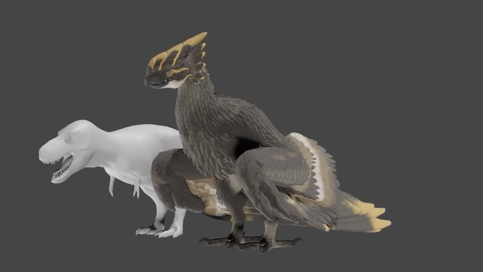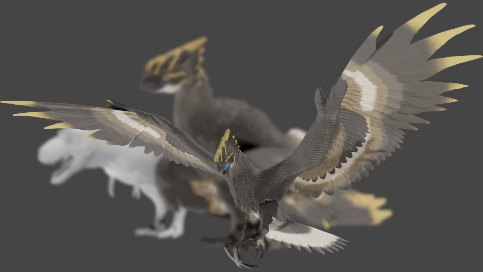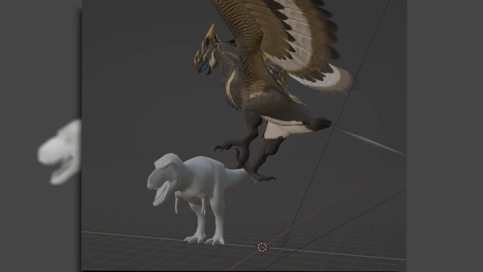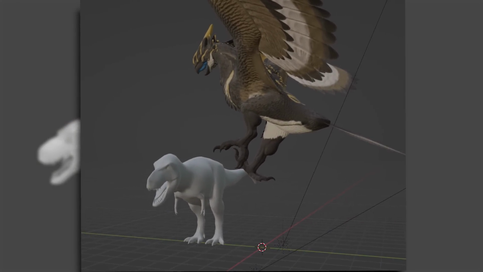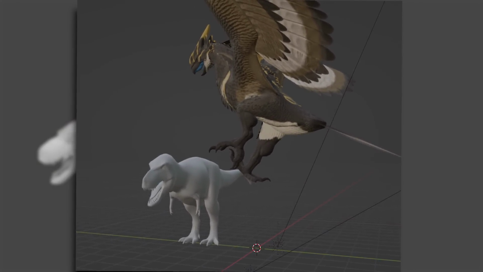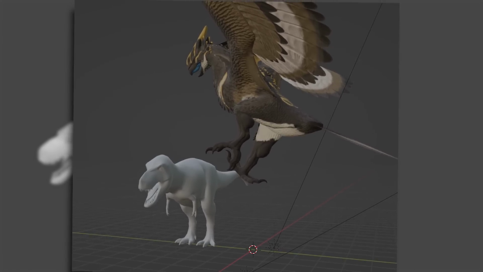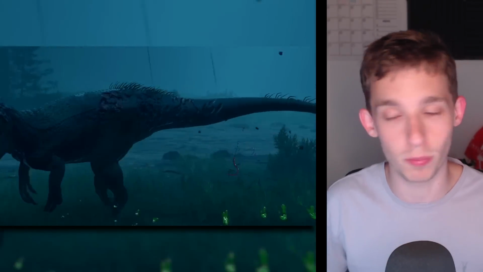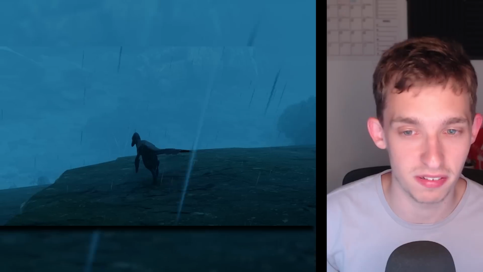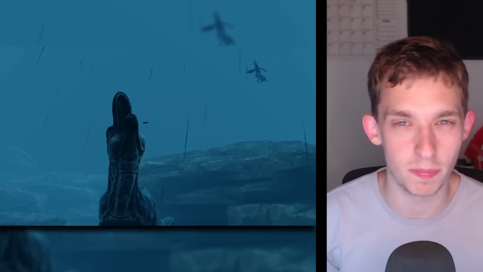However, we do get to see the model. The model looks absolutely badass. We also have it posed in an eagle pose, the way it's going for a Rex. It just shows the scale of the size. Poor Rex, it's going to die a horrible death there. This will be the apex killer. This will be the true apex of the skies. But once again, it does beg the question of that worry about balance.